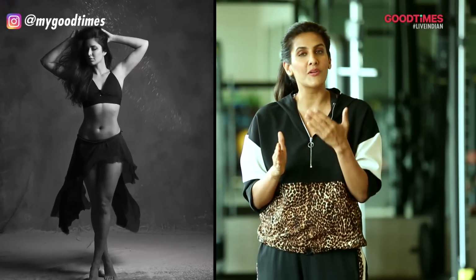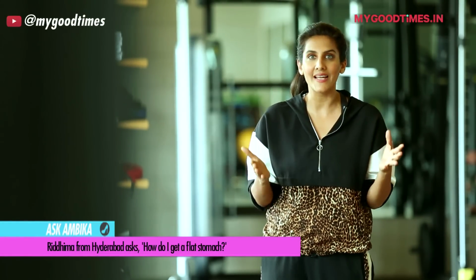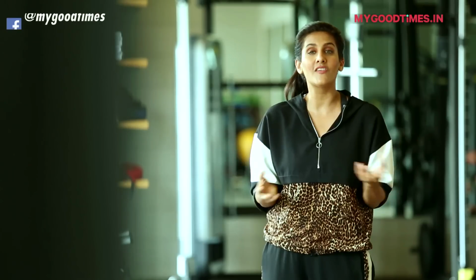Now, taking cue from Katrina's abs, we've got a query from Ridhima in Hyderabad who asks, how do I get a flat stomach? Ridhima, you're in luck. We've got Sumaya Dalmia, a personal trainer with over 20 years of experience on board, who is going to take us through some very simple exercises that you can do pretty much anywhere, including the comfort of your home. Let's see what she has to say.